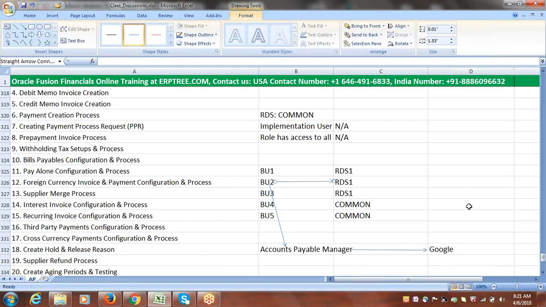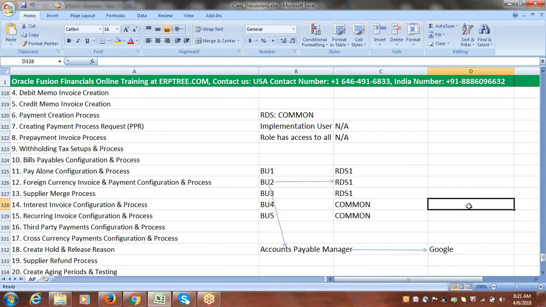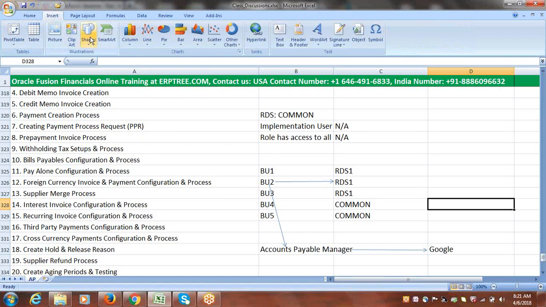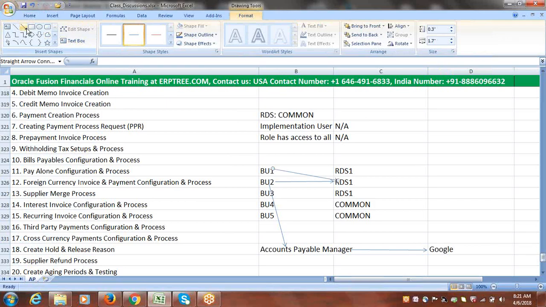At the time of BU creation we select the RDS, reference data set. So in our case, just as an example, we selected RDS1 for BU2. Now what other BUs are associated with RDS1? BU1 and BU3 also.